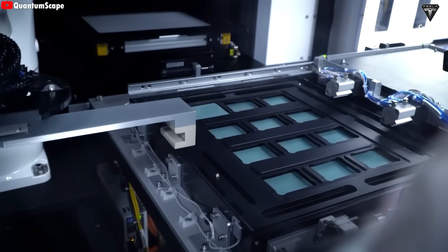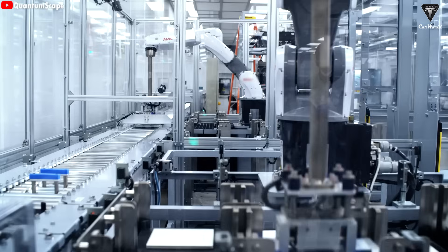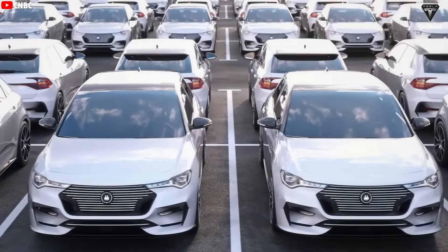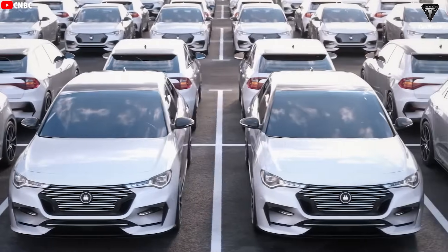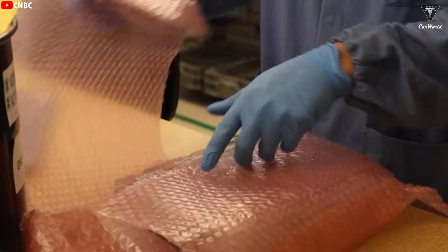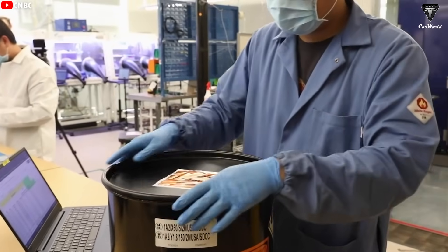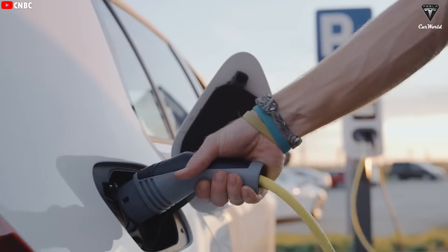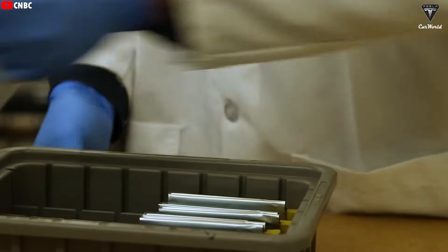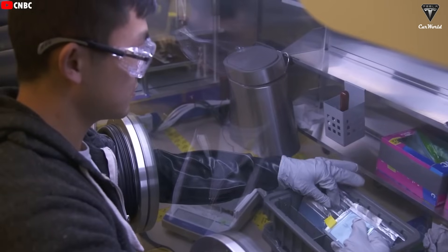But if the tech fails to deliver or gets delayed, Musk will look smart for avoiding a massive investment. Either way, the success or failure of solid-state batteries in the next decade could have a major impact on Tesla's leadership in the EV space. To truly reach commercialization, solid-state battery technology will have to overcome technical hurdles and prove it can compete on cost, energy efficiency, and power density against current lithium-ion batteries. Ultimately, the future of solid-state batteries hinges on finding the right balance between performance and economic viability — that's the key to winning a place in the global market.